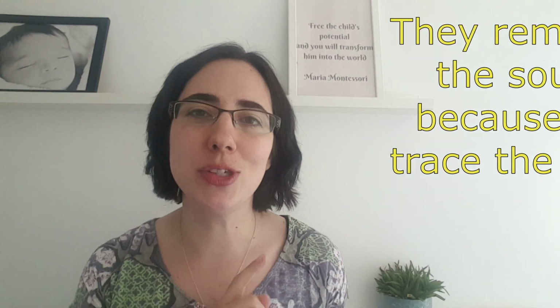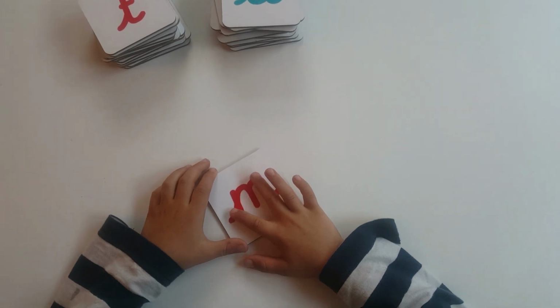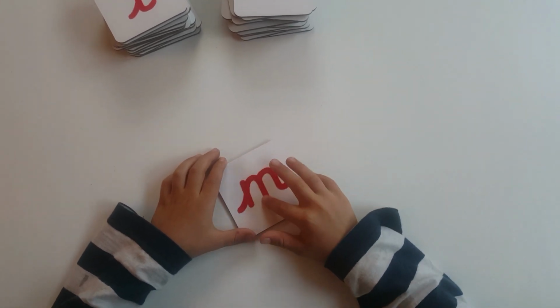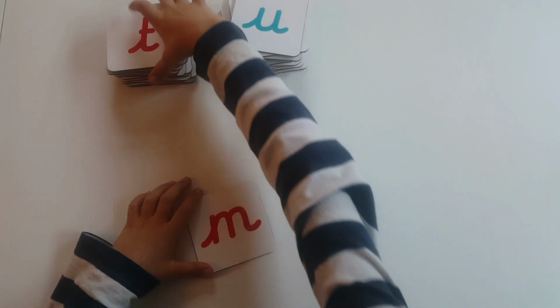So there is a connection between the action of writing down and remembering the concept. That's also what we discovered when we teach with the sandpaper letters. The children will remember the sound more easily because they trace the letter. So when you choose some materials to teach the alphabet to your child, or when you start to encourage your child to spell with letters, you can choose cursive letters. And in general, with the Montessori sandpaper letters, you will have the option to find cursive letters. This set of tactile Montessori cursive letters is from Little Star, and it's a good place to start when teaching your child cursive. It's an alternative to the more official sandpaper letters.